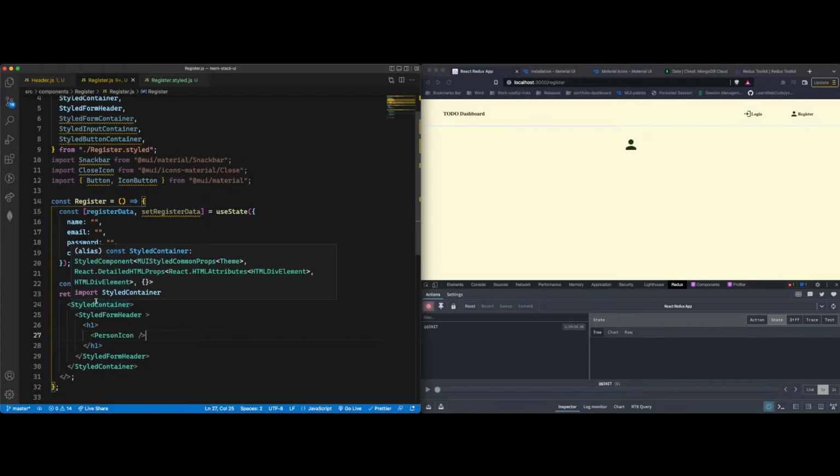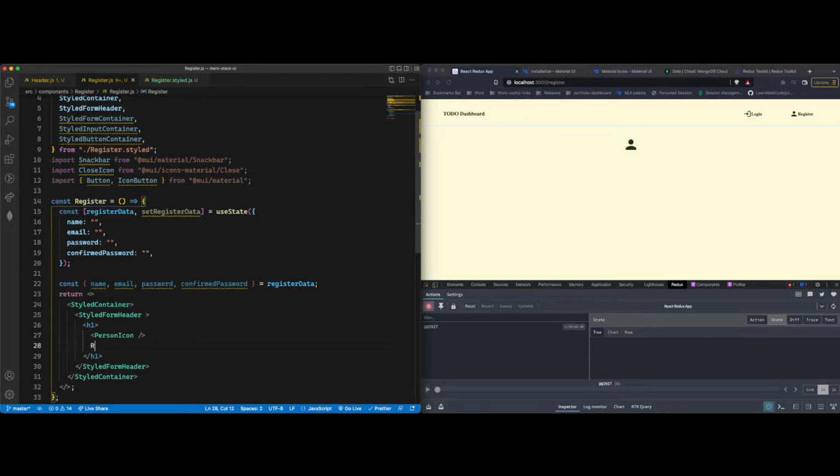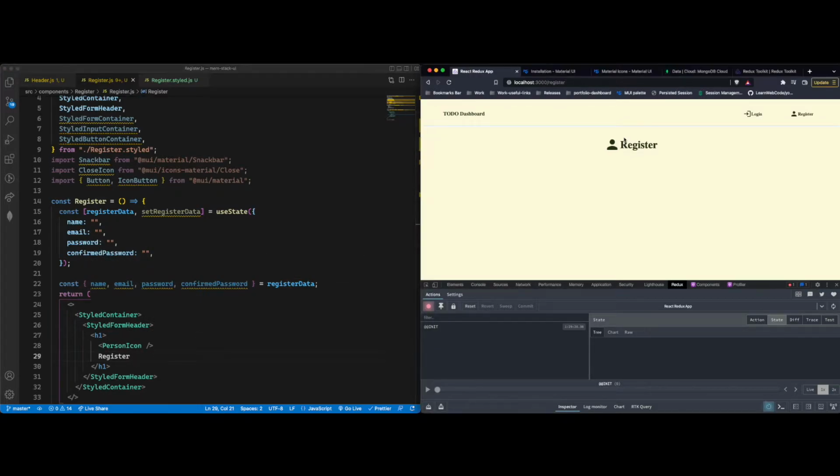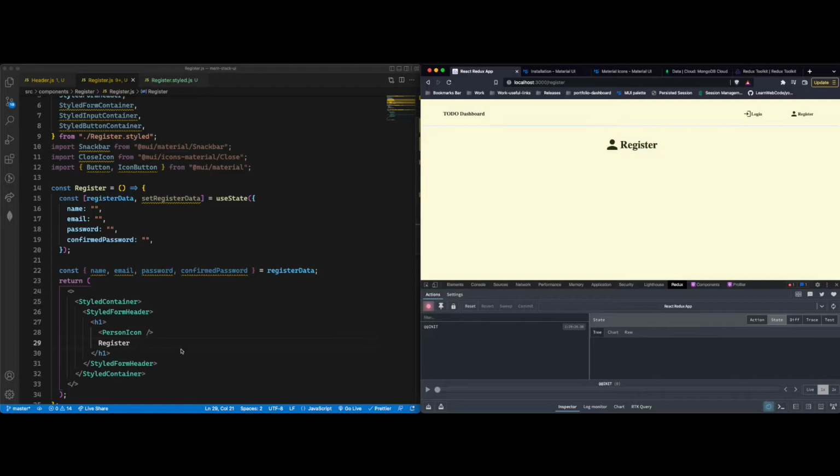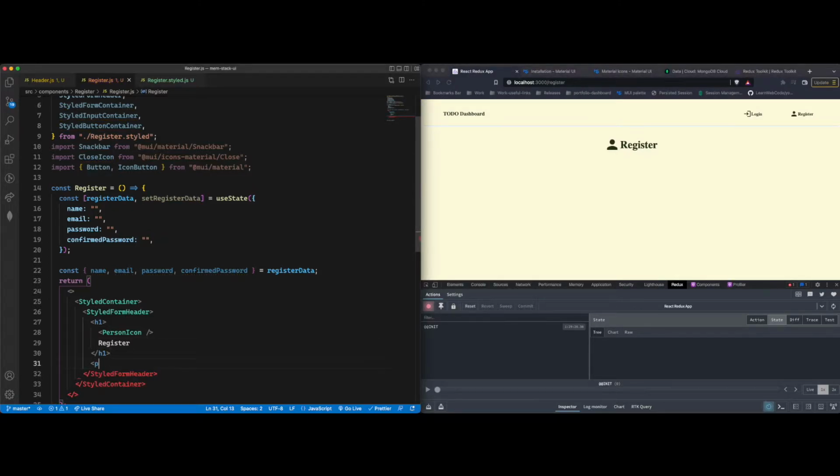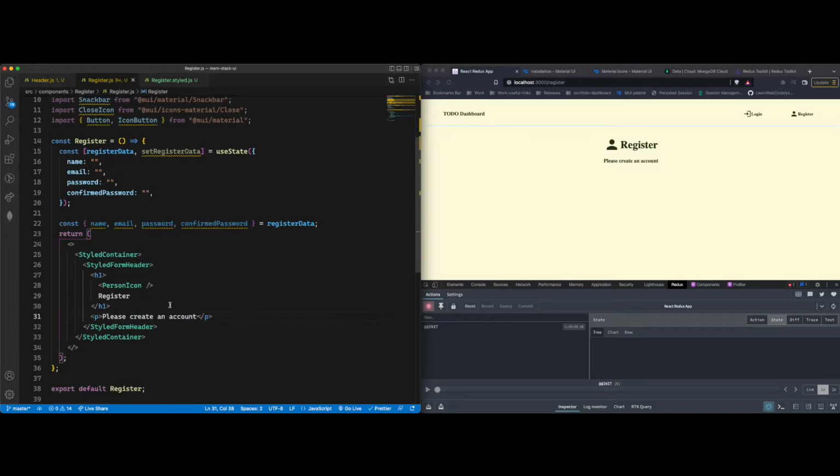As you can see, that icon is already there. Now this will just say register. So we have a basic setup here for our header. Underneath this h1 tag, I'm going to have a p tag, and it will say please create an account. We have that one.